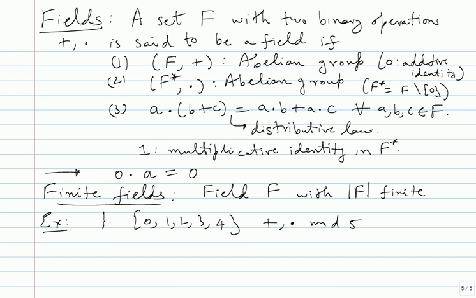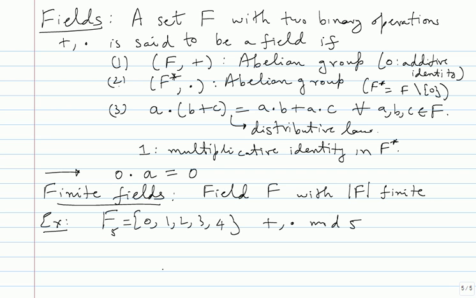Okay, so since we know it's a field, we'll call it F5. This 5 will always indicate the size of the field. Okay, so F5 is this field. There are very surprising properties you can show. For instance, you can show there is only essentially one field of size 5, and this is F5. So one can say the F5. It's not true for groups. There are several groups of a given order, right? But for finite fields, there's essentially only one of a given size. Okay, so that you can show.